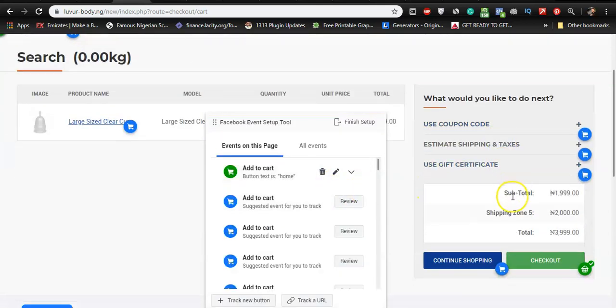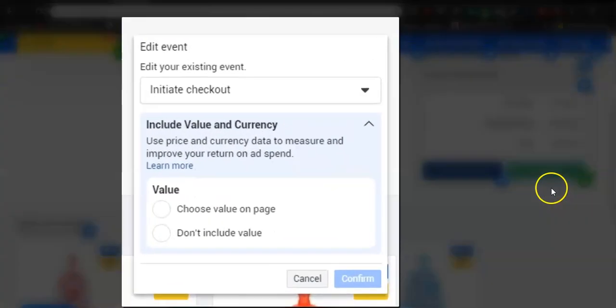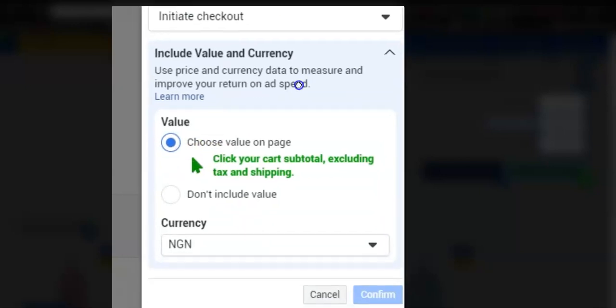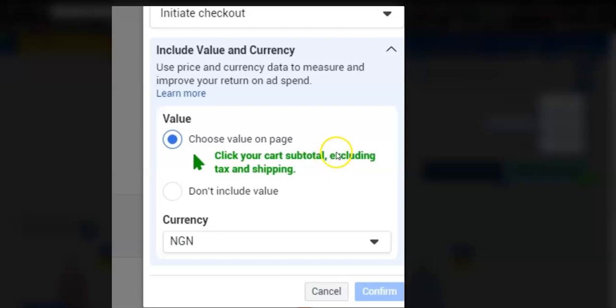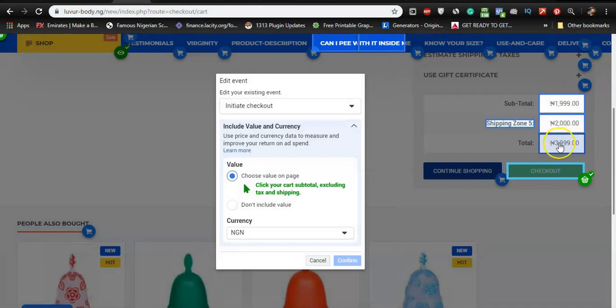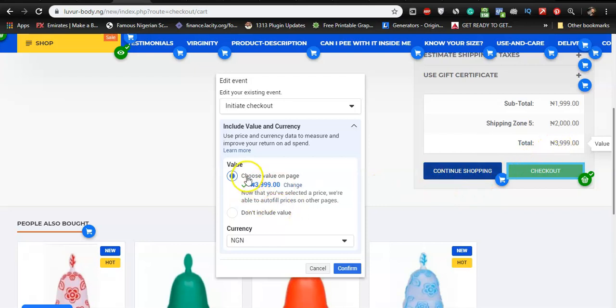Okay, so the next part was the checkout. So if I click here, the checkout button, I tracked it as initiate checkout. So obviously once they click on this checkout button, it's going to initiate the checkout process where they'll have to enter their name, their phone number, their email, their shipping address, their billing address. I can also choose to track value. Since it's just one product, I can track the actual value. So I can select the total, or I can go to the subtotal or the shipping zone. It's best to select the total, that is totaling the shipping and the subtotal. You see I just clicked on the total amount, so it tracked for this value.